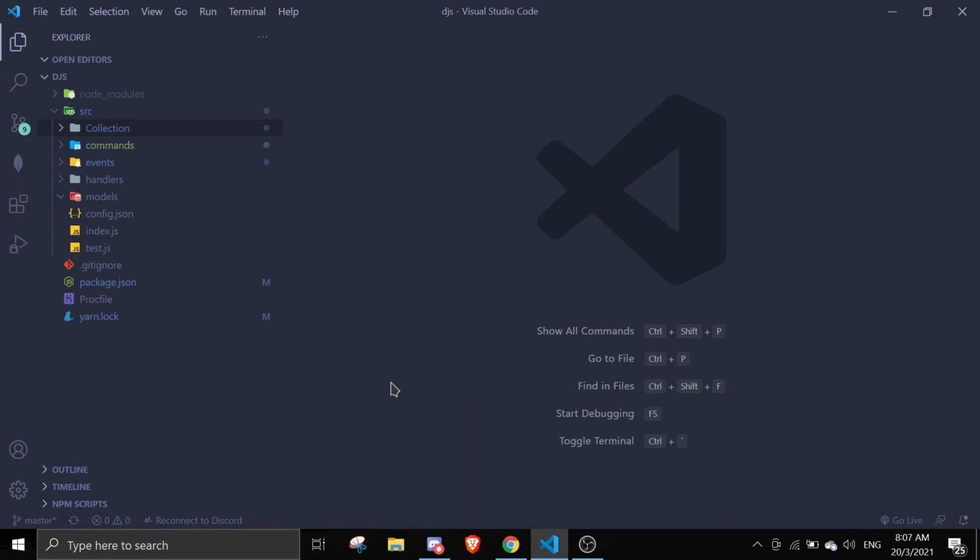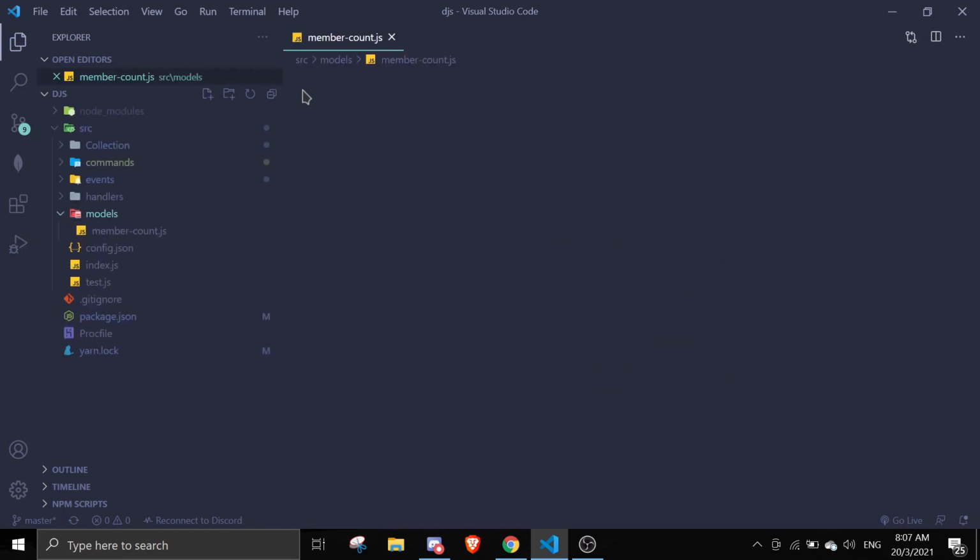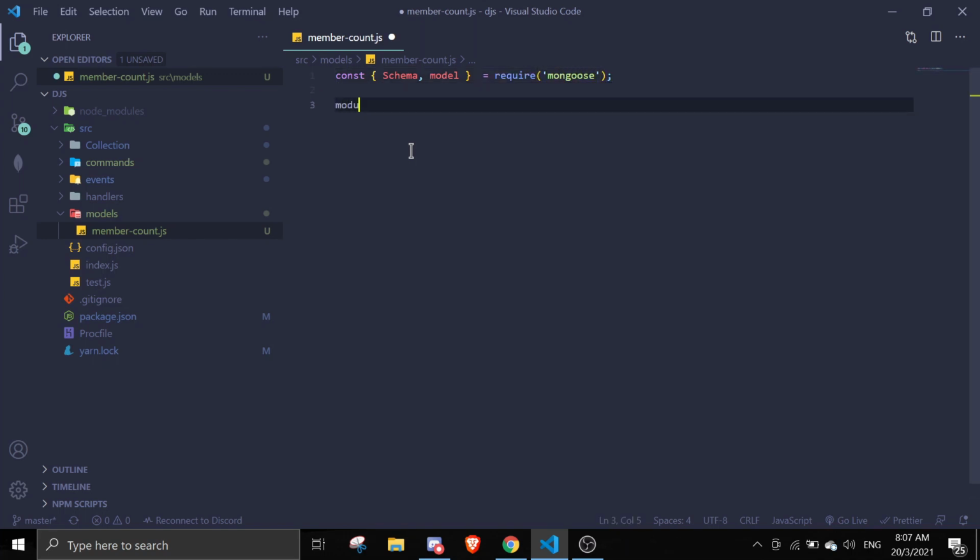Alright, so you're in VS Code. Just create a model. I'm going to name this membercount.js. I'm going to require Schema and model from Mongoose, and export it.